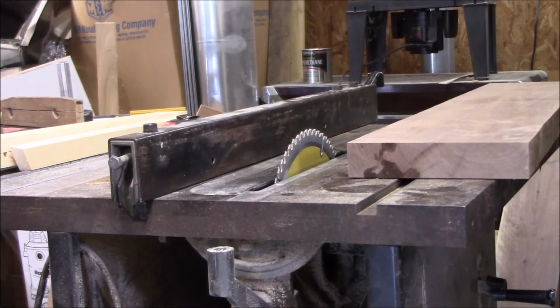Alright, now that we got them planed down nice and smooth, we're going to go ahead and rip these down to 3 inches wide.